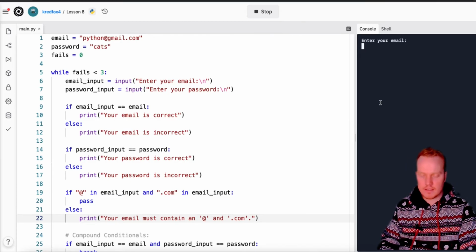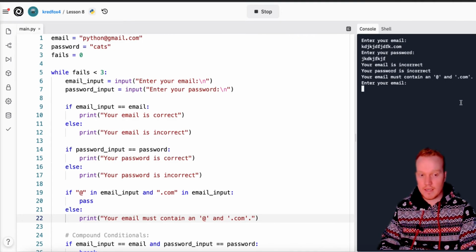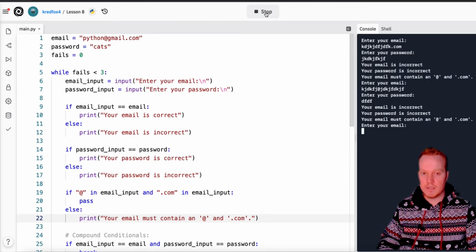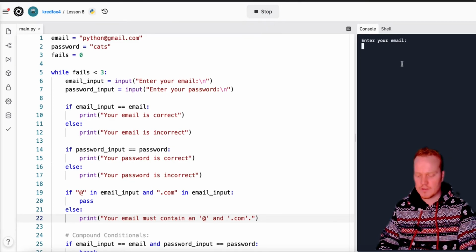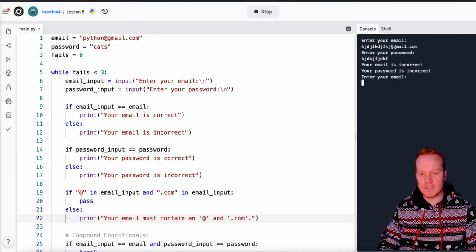If I did an email and I had .com in it, but no @ symbol, here's my password. Now it's gonna say your email must contain those 2 things. Now if I try it again with the @ symbol, but no .com, it's going to give me that message as well, which is great. But let's make sure that when I do both of them, that's still gonna work. So yada yada at gmail.com. So now I have both @ symbol and .com. Now it's just saying pass, so it's not giving me that error message anymore.